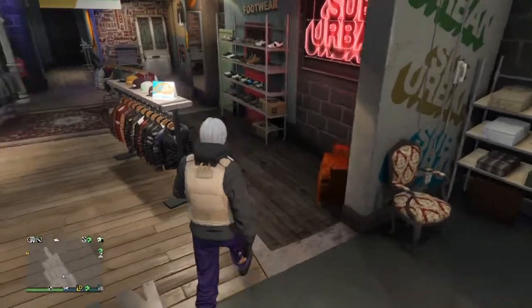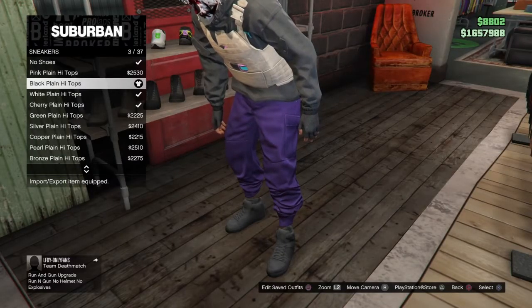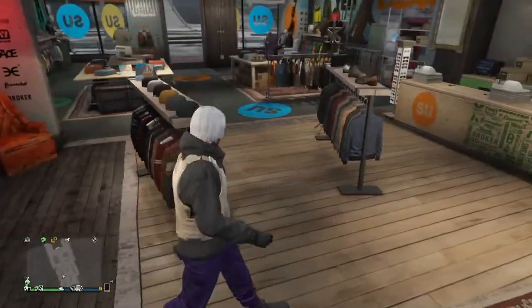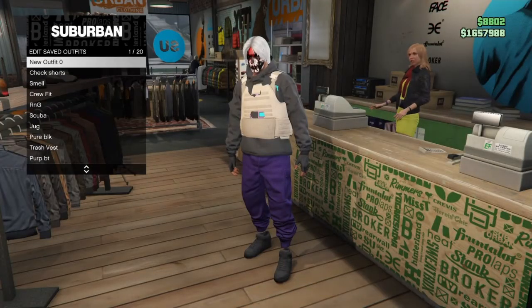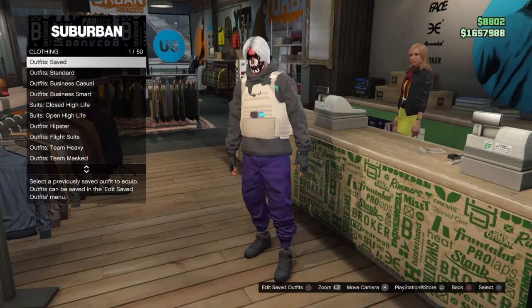And once you have equipped this peach plate carrier, you can go ahead and save the outfit. But before you do so, just go ahead and put on the shoes and gloves that you want. I'm running the black Air Forces, which is under sneakers, and I'm rocking the fingerless wool gloves. But make sure you go ahead and save the outfit. It does have to be in the very first slot. It must be in the very first slot, very necessary for this glitch.